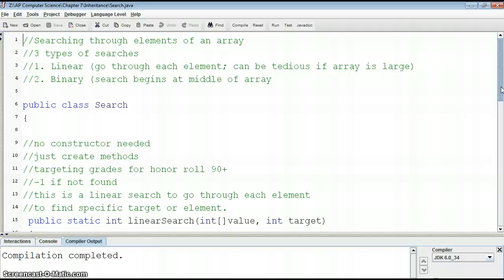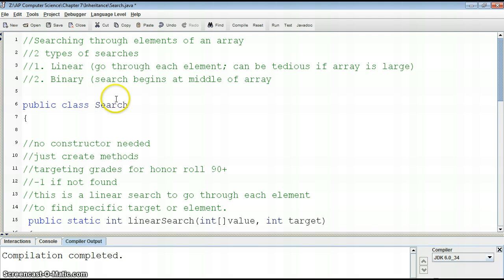So in this case, we're going to learn how to search through the elements of an array. Please keep in mind there are two, not three types of searches. You have a linear search. A linear search is, think about sequential, and it goes through each element. It can be tedious though if an array is large. So if you have a very large array with tons of data, think of a phone book, or maybe if you have tons of contacts, or some people have Instagram where they have like 3,000 followers, and then you have to sort through that mess. So something like that is considered a linear search, and you have to go through all the elements.